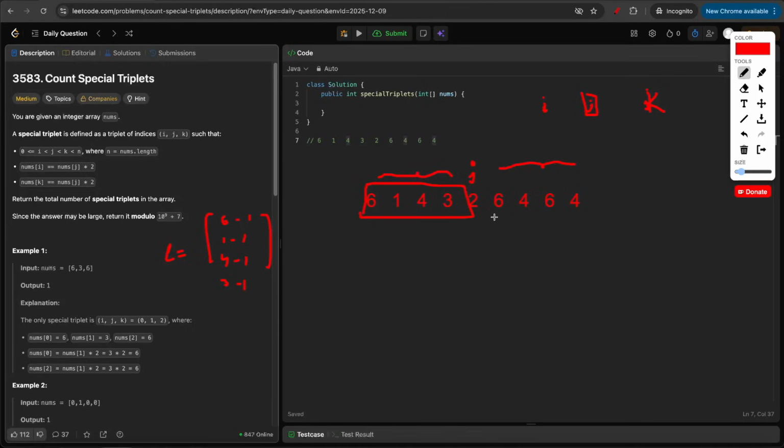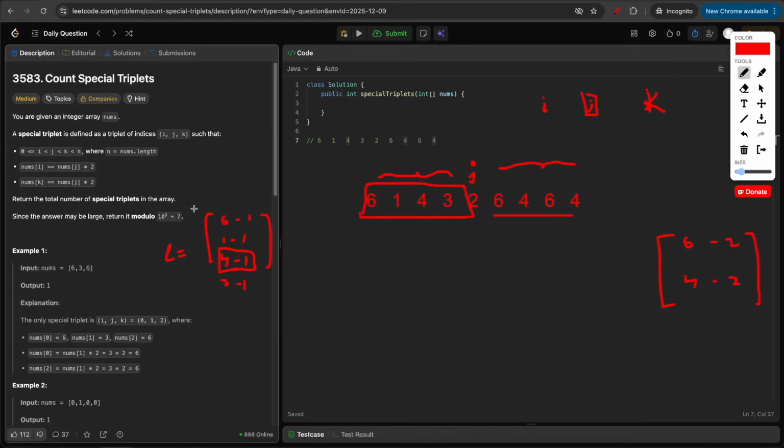And similarly, for the right part also, let's say we have a hash map. This hash map will have 6 as the key, present 2 times, and 4 as the key, also present 2 times. So for a particular j, to get the left count, all I have to do is look in the hash map for the frequency of 4.